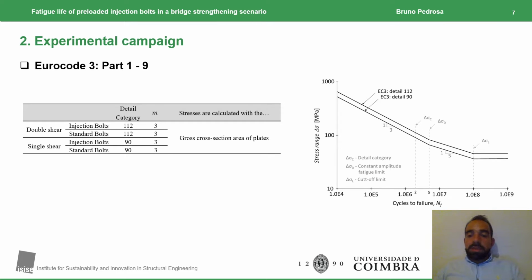In what concerns fatigue design recommendations, the design curves proposed in Eurocode 3 Part 1-9 are defined by detail category 112 for double shear joints and detail category 90 for single shear joints, with no distinction between joints with injection bolts and joints with standard bolts.